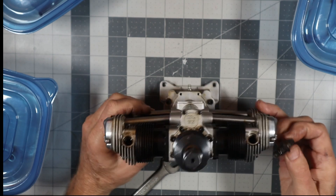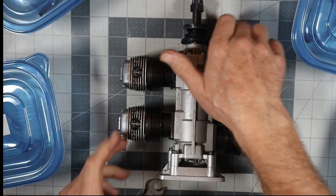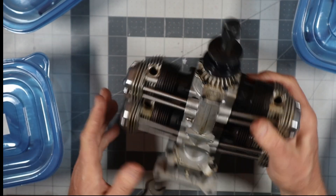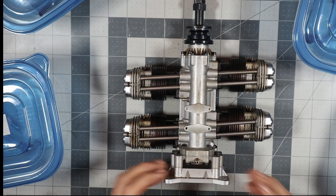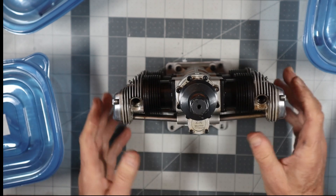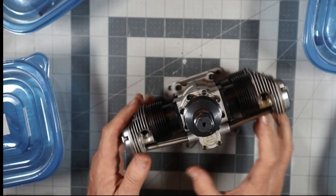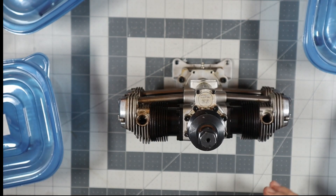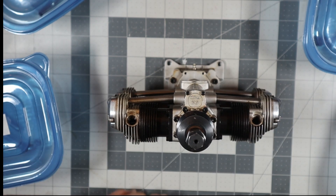We'll make a mental note of that. That's our intake manifold removal and headers off. I think I'm going to end this video right here. The next thing I'm going to do is start removing the cylinders - I'll probably take all the plugs out again and take it from there.